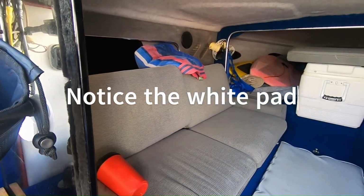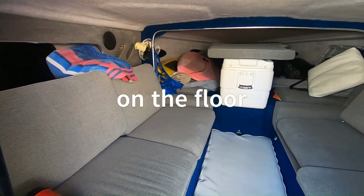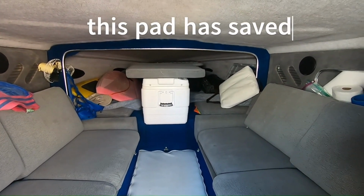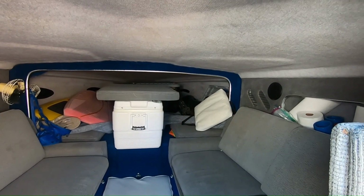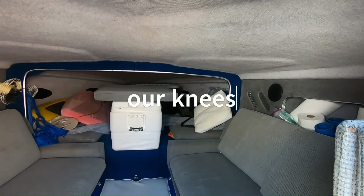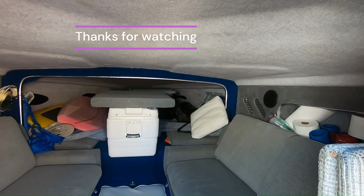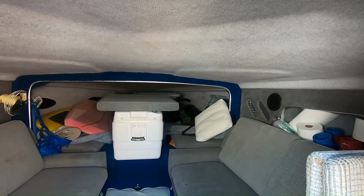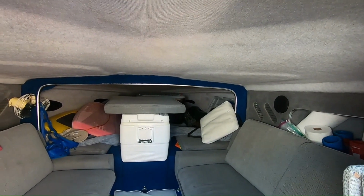We have boat camped in this boat since 1988, so that's about 35 years of hard camping life. Again, all the gear is up front. We have our Coleman stoves. We have an ice chest that was converted into what we call the kitchen. So it has all of our pots and pans, silverware and knives and utensils for cooking. That's way up front there. Further up the nose, we have further supplies like extra ropes to tie down camp.